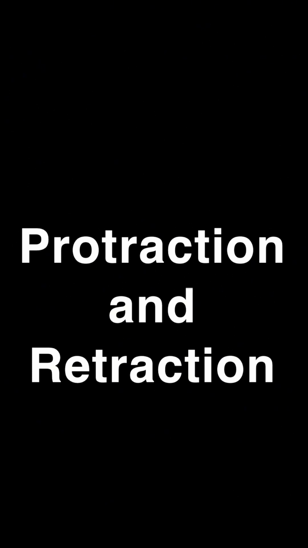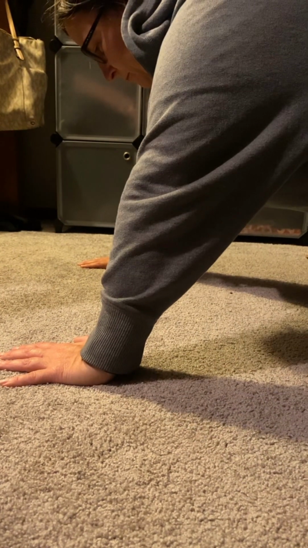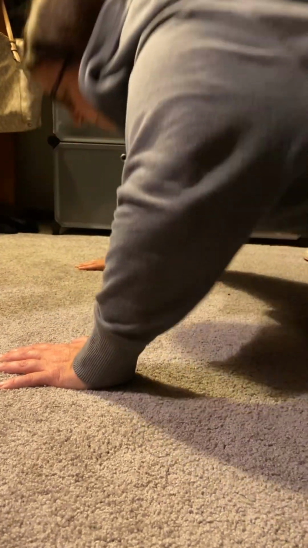Protraction is an anterior movement of a body part in the horizontal plane, and retraction is a posterior movement. So for this, I use the example that was described in the book, which was doing a push-up. So in the example video here, my mom is protracting her arms when she pushes up and retracting them when she goes down in that push-up position. Next is circumduction and rotation.